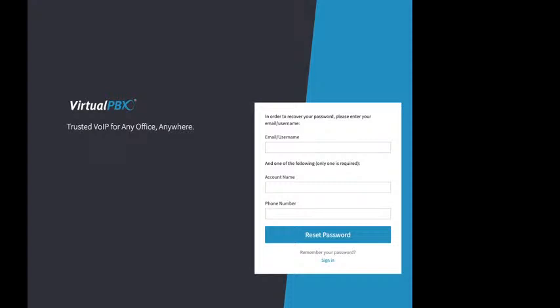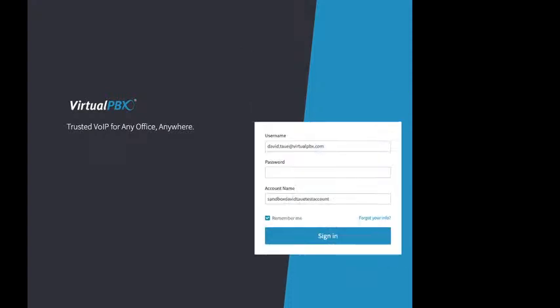And then you click on Reset Password. You'll get an email. It'll then have a link to get you in, and you can change the password to something you can remember, or just set a password if you were never given one. Then it'll log you out after you've done that. So you'll be back at the login page, and you simply fill in your information.